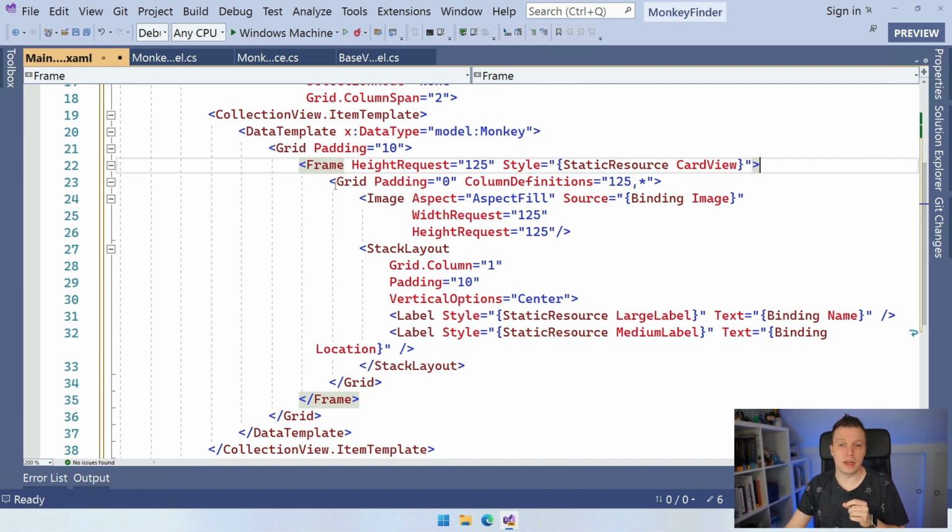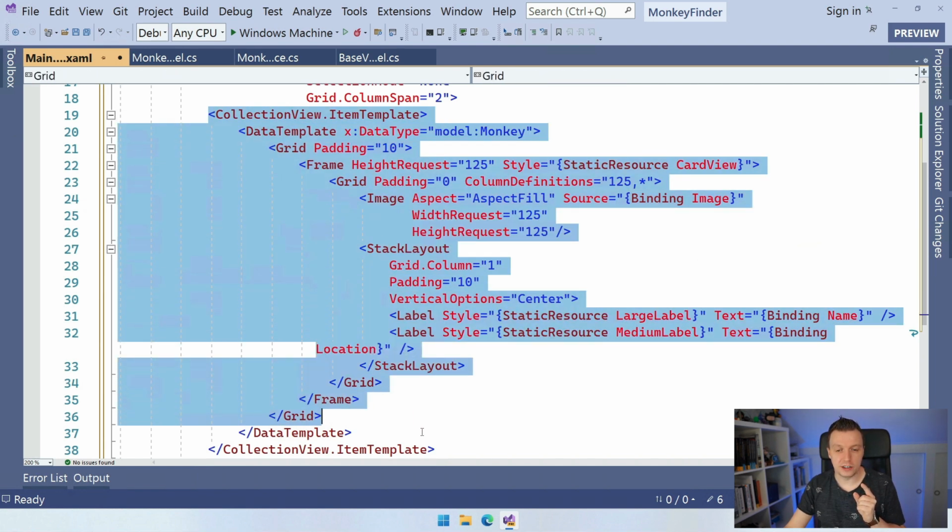And inside of that, we have a grid, so no more horizontal stack layout. We have a little grid going on here now with an image that has a width request and a height request. But also this image is now source binding image. It kind of already did that in the data template, right? But this is the important thing that you want to note here: suddenly inside of this item template, the scope changed.